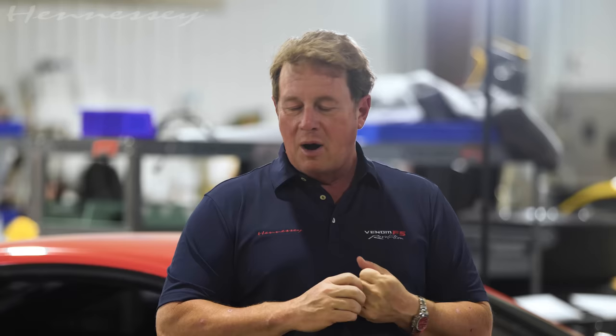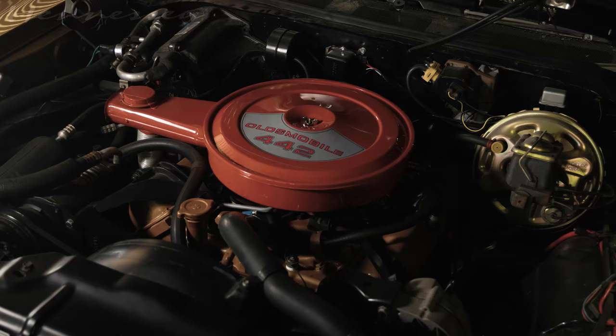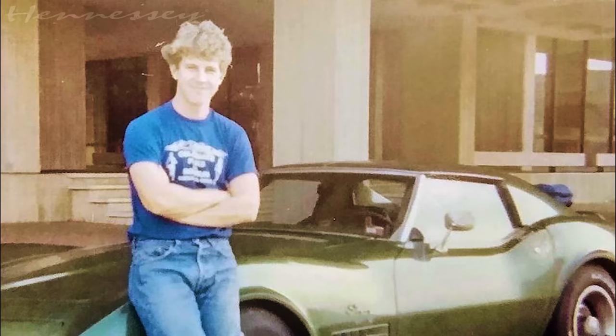In the spring I had a pretty bad motorcycle wreck, got a hole in my right knee, spent a week in the hospital. As I was recovering, my neighbor across the street — a super nice guy who worked at the local Ford factory in Kansas City — offered to help me fix my bike. I said, 'Hey, is there any chance I could trade you my two motorcycles for your 442 plus some money?' That's the deal we did. The day I got it, I popped the hood open, took the lid off the air box, and flipped it upside down to get a little more air into the carburetor — that was probably one of my first modifications to a car.